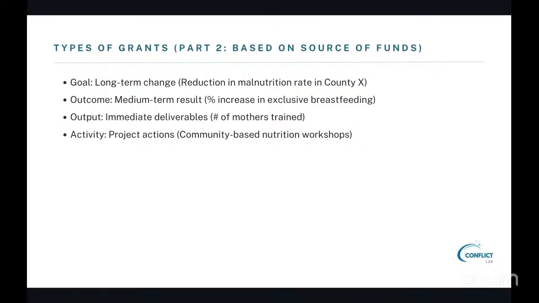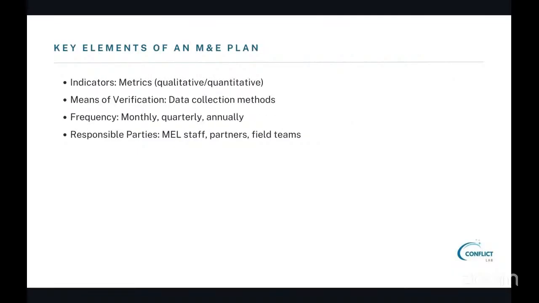So all these four things, which is activity, output, outcome, and goal, you might explain that, for example, we want to reduce malnutrition rate in a country, or we want to increase exclusive breastfeeding. These are things that you're saying, but they need to see that you will be able to prove it. So when you're creating an M&E framework, you also have to back it with how you're going to prove that these things are actually happening. This is where these come in.